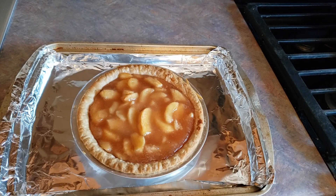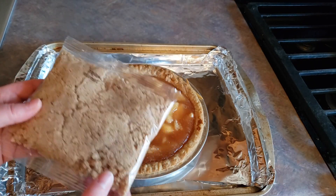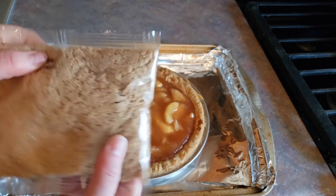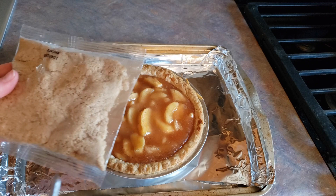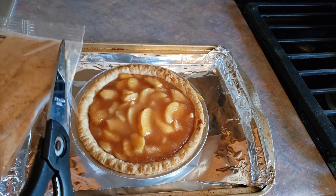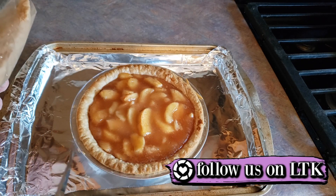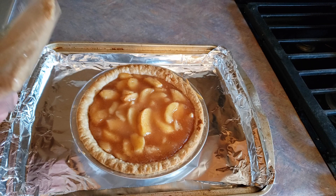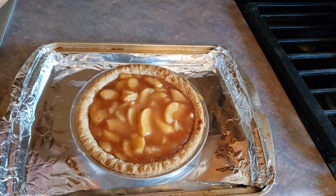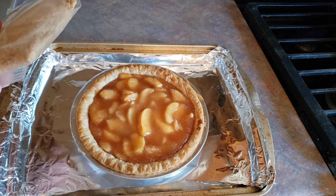It has been 65 minutes. My pie is out of the oven and we've got our crumb topping here. We're just going to go ahead and kind of separate this out while it is in the package. Now that we've got that done, I'm just going to cut off a large section of the corner and then we're going to start to sprinkle this all the way over the top of our pie. We're going to start at the outer edge and work our way toward the inside, and then it says to use a fork to kind of distribute it evenly once you have it on there.